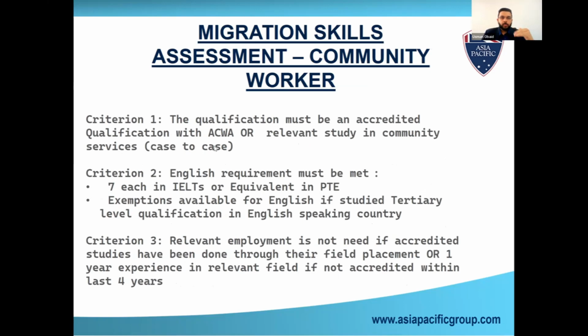Yeah. So now let's talk about the community worker. Now, community worker, the main criteria is that you have to have done an accredited qualification, which is accredited with ACWA, EQUA. Now, they give you two choices. You could do a normal diploma of community service, which is not accredited. That's also good. But then if you're already spending time, money, and putting in the effort, then might as well do the right thing, meaning do the accredited course.